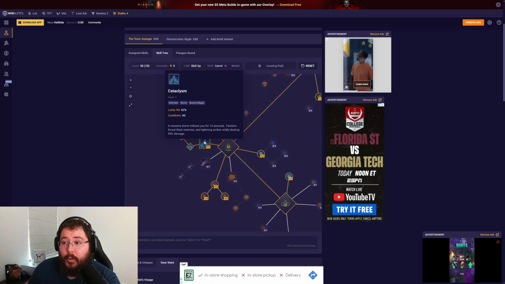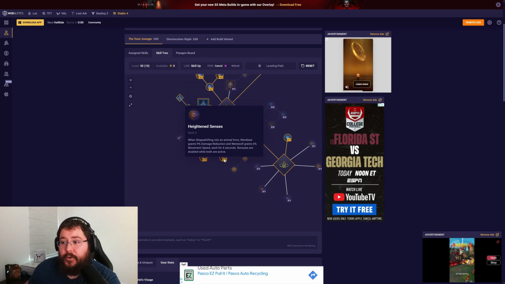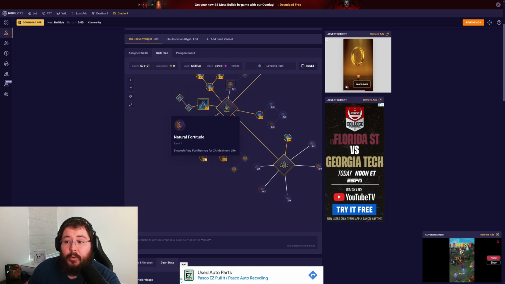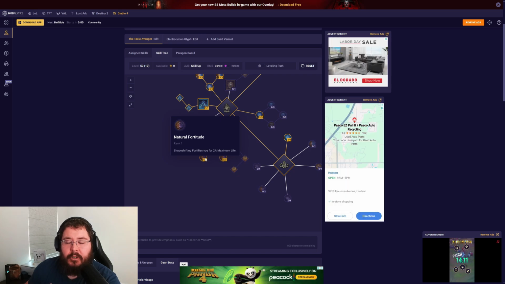Onto our ultimate, we're picking up 1 point Cataclysm and then going into Supreme Cataclysm. Then we're grabbing 3 points Quick Shift, 3 points Heightened Senses, as well as 1 point Natural Fortitude. And that's just so we don't have to spam our defensive skills to build up our Fortify.